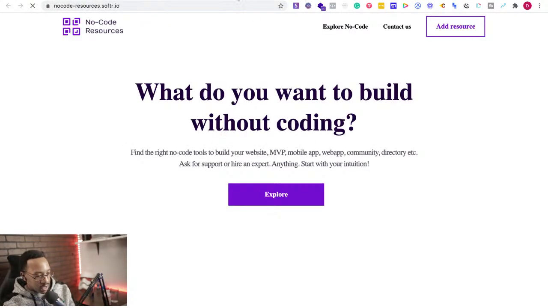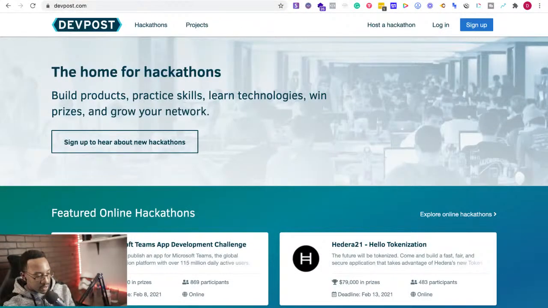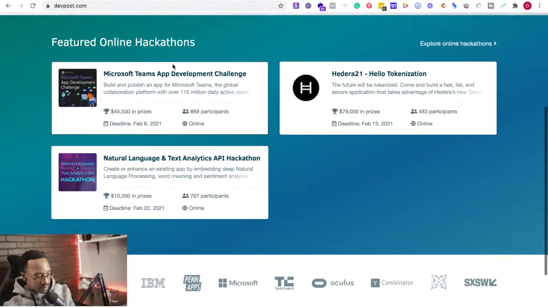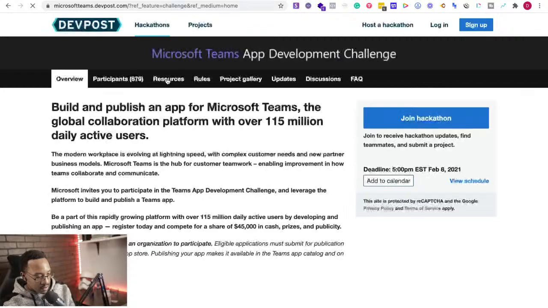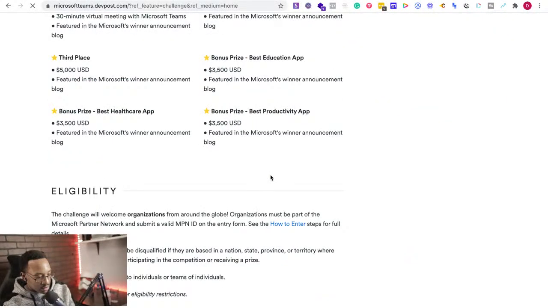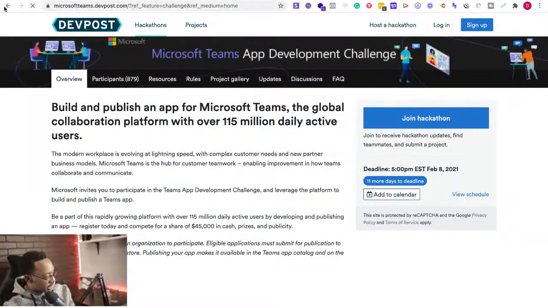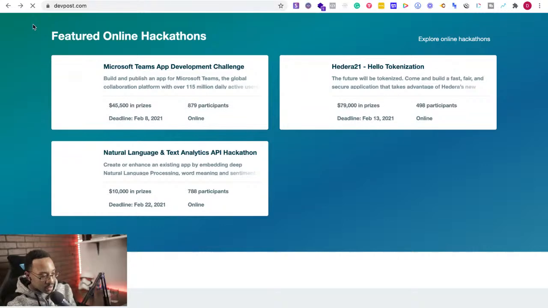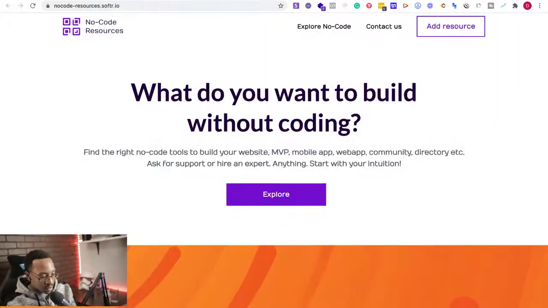I think I'm going to build it out similar to Dev over here. So they're having featured hackathons. Then you can go, it says join right there. I think I can build something similar to this. Let's go back here. Yeah, I think I'm going to use this.